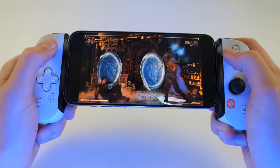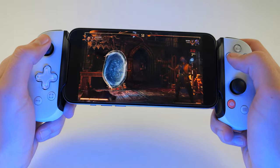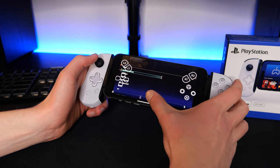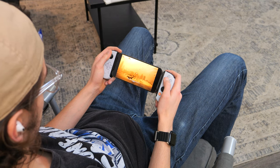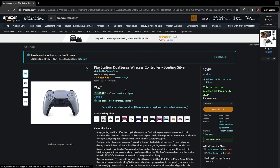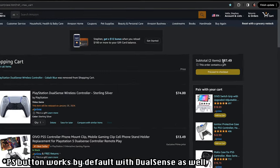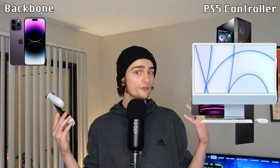Can you still use the Backbone without paying? Yes. You can game on your phone and stream remote play and never even consider plugging your Backbone into a PC or Mac, and you can still touch the screen to bring up the PlayStation button during remote play. You do get a free year of Backbone Plus with the controller, so you're not paying anything right away. But the fact remains that you will be paying eventually on top of the $99 this controller costs. Assuming you don't already have a PlayStation 5 controller, you could buy a brand new DualSense — standard colors or the more expensive new metallic colors — and a phone mount, and get it for less than the Backbone. And you can connect that DualSense wired or wirelessly to your gaming PC, to your iPhone, to your friend's Android phone, to your iPad, to your grandma's iMac, all without paying a penny more.